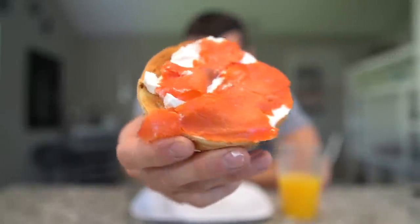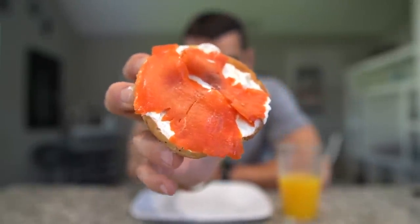All right, and moving on to the last and final bagel. Yeah, I have to say I really did enjoy this meal. It's pretty unique, you know? It's something I don't have very often. I think I probably only had this like 3 times total in my entire life. It was one that I randomly saw the other day and I was like, man, I haven't had that in forever. And what better day to include it in a full day of eating breakfast.